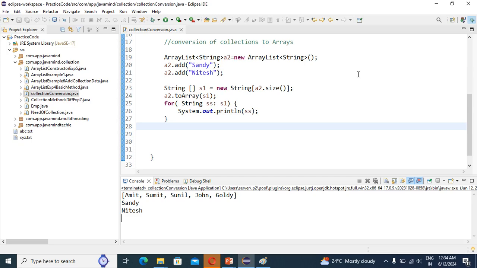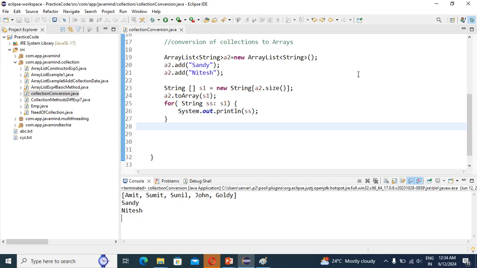So it can contain different types of data. It may contain a string, it may contain what? Character, it may contain integer. So that's why the normal version of the array list contains what? Heterogeneous data. Yes or no? Completely yes. So guys, if array list allows heterogeneous data, then we can't create what? A string array or integer array.